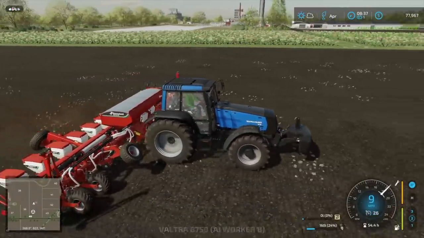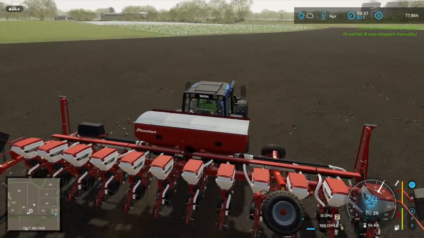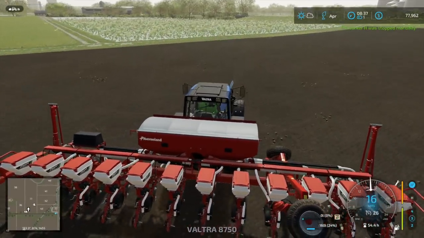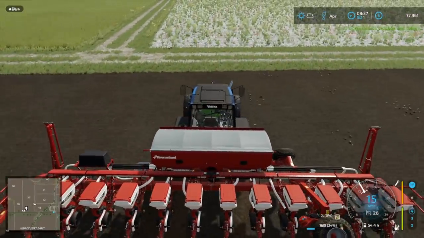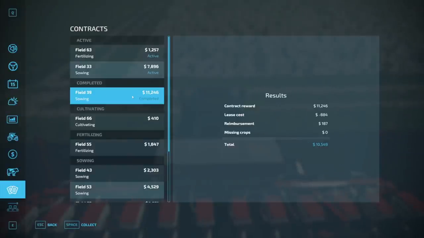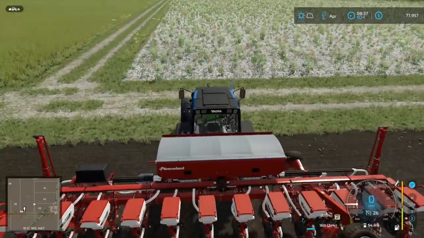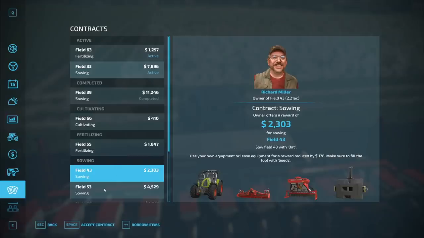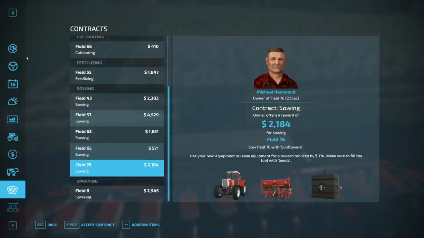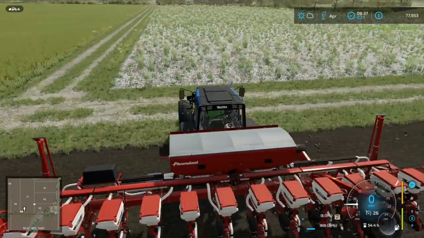Contract on field 39 is finished, so I'm gonna unhire him, and I'm just gonna take him over here to field 43. Set my other worker down there too. Okay, so field 43. I don't wanna complete this one just yet. I wanna complete this one. 43 is oats. Wait, oats? Oh no. No, we're gonna have to do field 76 next. 76 is down here. Whoops.